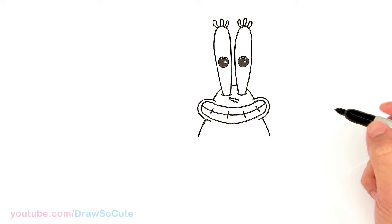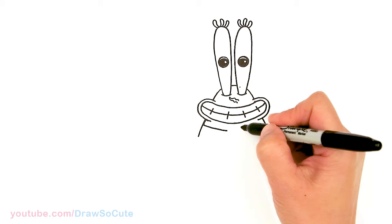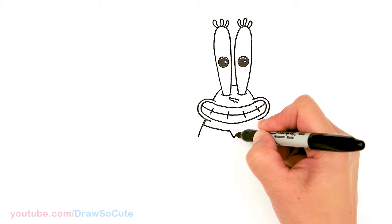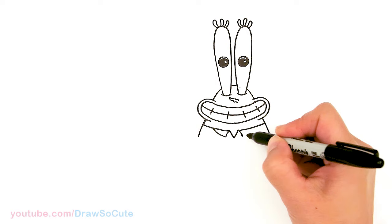Pretty much the same level and I'll stop. Let's come right here in the center. Underneath, we're going to draw a curve that kind of follows the mouth, and as we come to the center I'm just going to draw a V, and go back up just like the other side. From this V I'm going to draw his collar — coming in here with a curve and then go up with a curve. Same thing over here: curve and then up. Connect this collar and then come right in between and draw a curve right here inside.